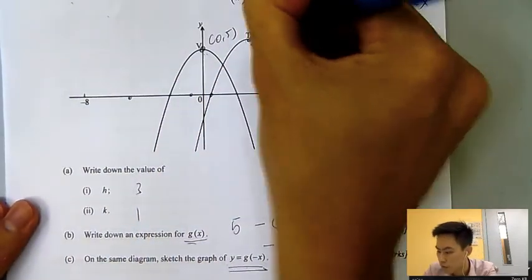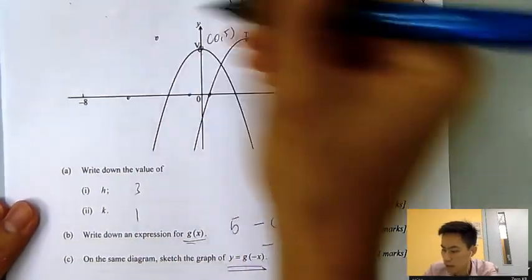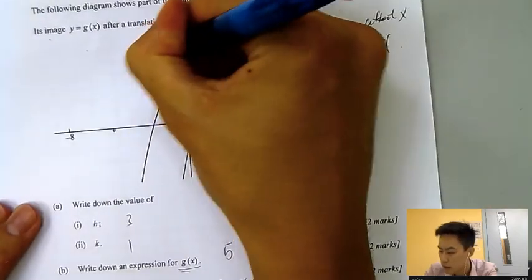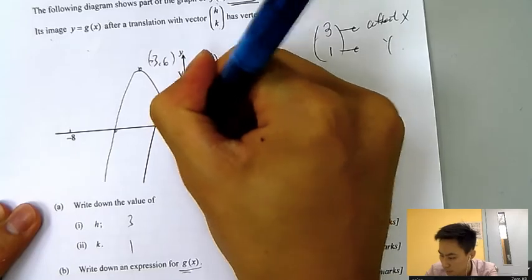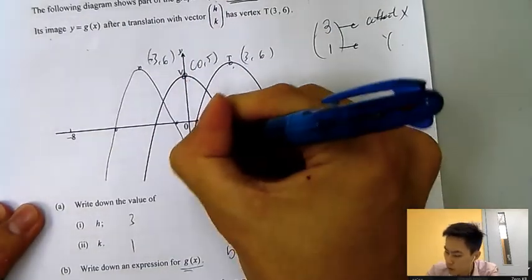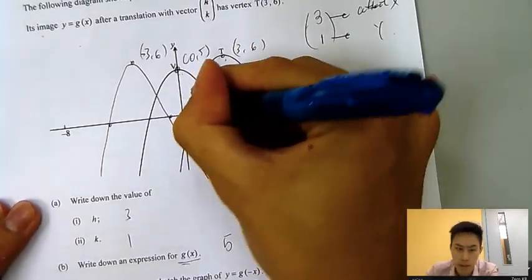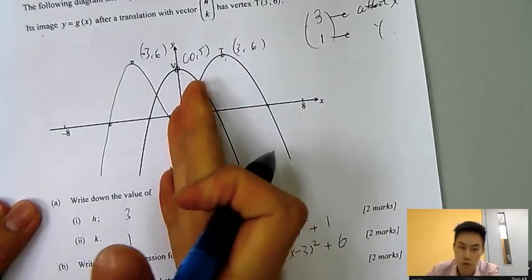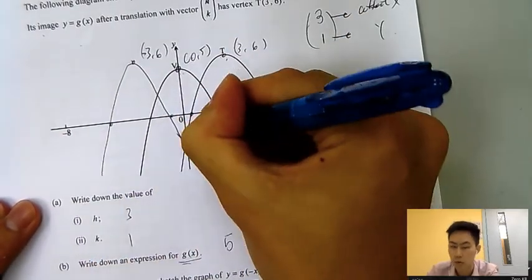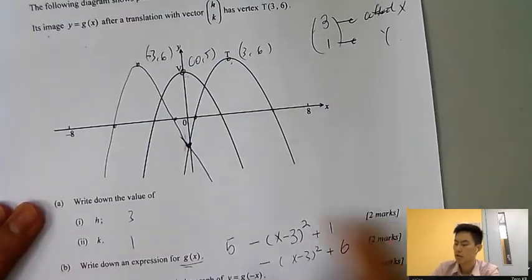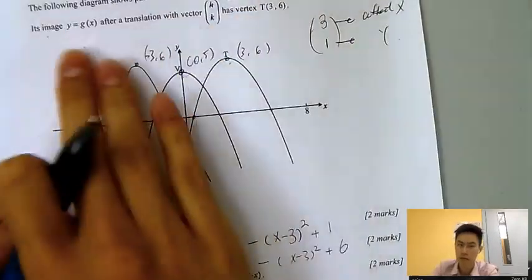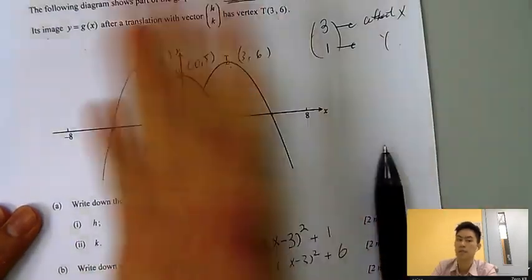So 3 and 6: 3 becomes minus 3, and then 6. Then you can draw this. This point stays the same. Why is that? Because x is 0, so if you take 0 minus negative, it will still be 0. So it stays here. You can see that it's a reflection in the y-axis, flip left. So it's not that hard.